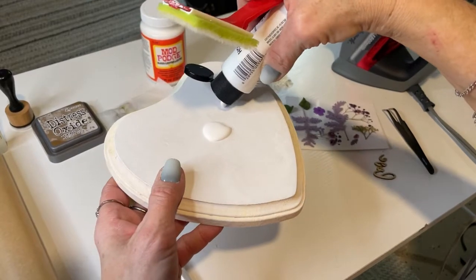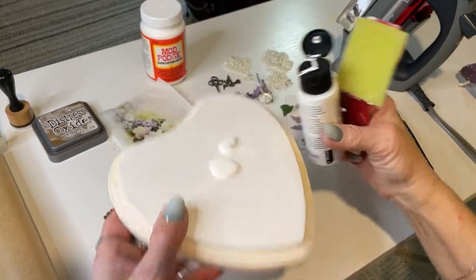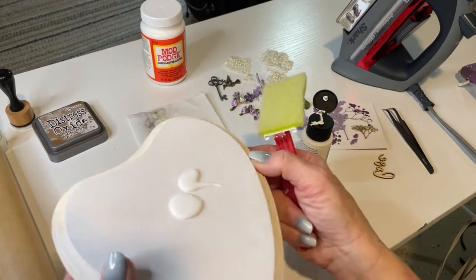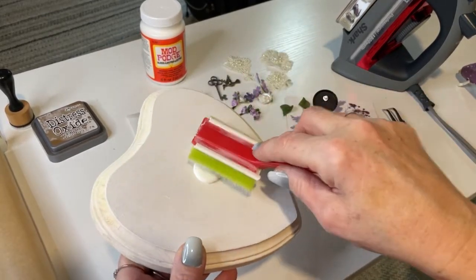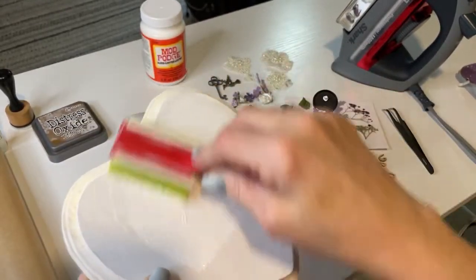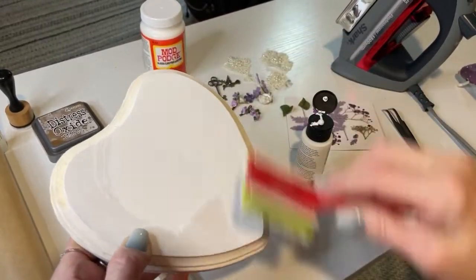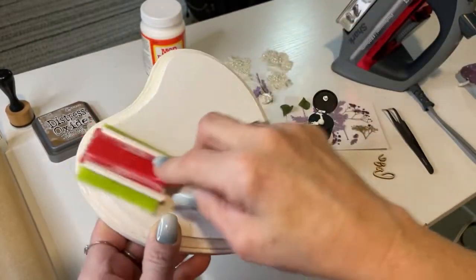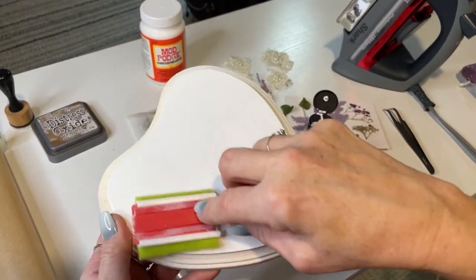The reason you want to use white is to have all your nice pretty colors show through. If you use a color, it's not going to show through. It's going to kind of wash it out. This is why I like using this. It spreads even, dries fast, and you can get in these little grooves really quick. So I'll go ahead and do that and speed this video up for you.